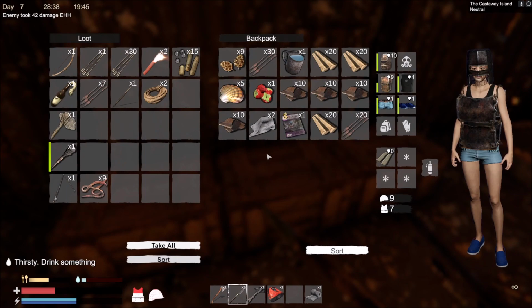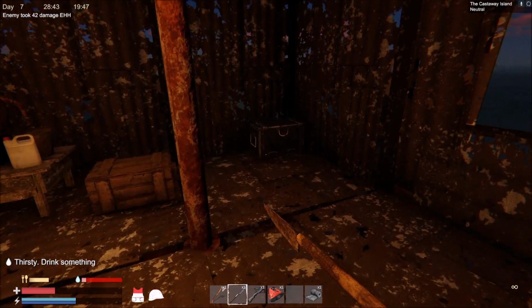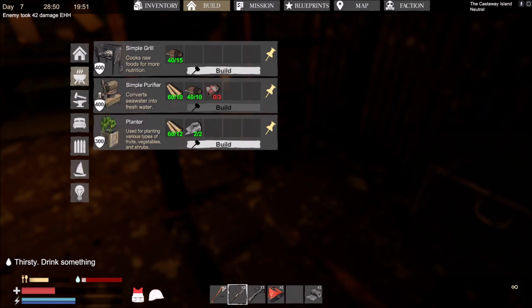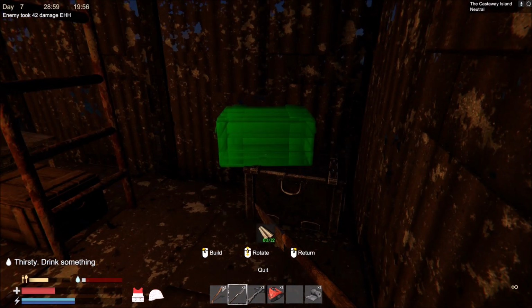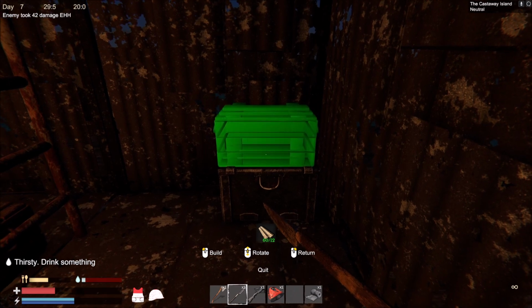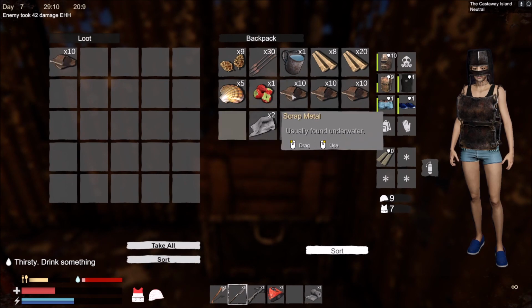Alright, so I'd like to make another one of these metal chests. Damn, but I don't want to use the components. Nah, I'm just gonna stick with these. I didn't even know I could do that. Awesome.